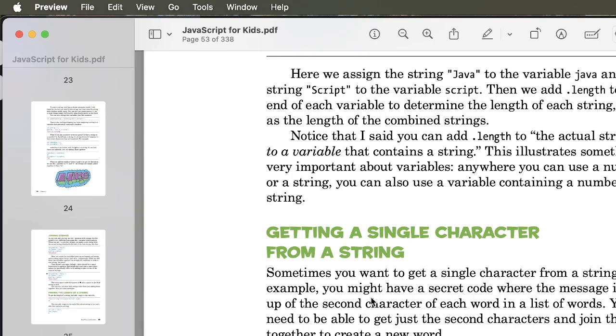To do that, use square brackets: take the string or variable, and put the number of the character you want in square brackets at the end.